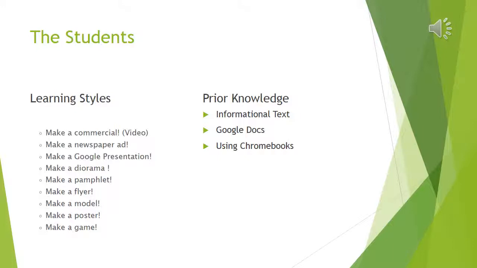Prior to the unit, students have been learning about informational text. They have experience with reading and writing it using text features. This will help them as they research and write information to solve their challenge. The students have been working on Chromebooks all year. Many of them have experience using Google Documents because a classroom teacher shares documents for the students to use.